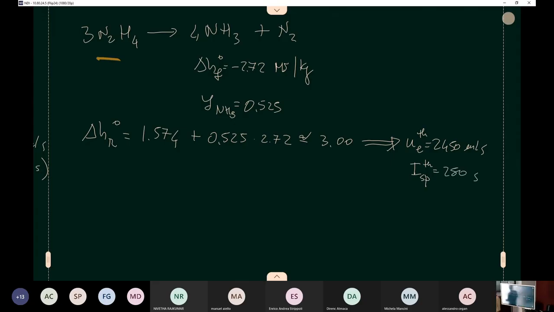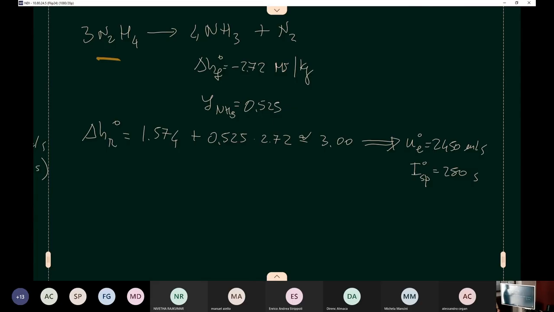And you see that in this way, we can realize this is TH, just to recall that we can put a zero here so that we recall the value. Probably we already did. So these values are reference values, and you can see that now we have exceeded the theoretical value of 230 seconds that I mentioned before. So it means that in general, to reach the equilibrium condition, we have a further step, which is the dissociation of NH3 in N2 and H2. And this will be an endothermic reaction that will keep most of the energy released by this exothermic one. And overall, we have the results you've seen before.